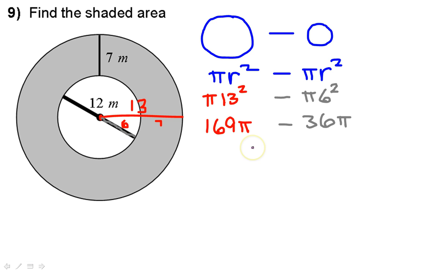So, let's see. 196 minus 36. That's 160. So, together, this is going to make 160 pi.